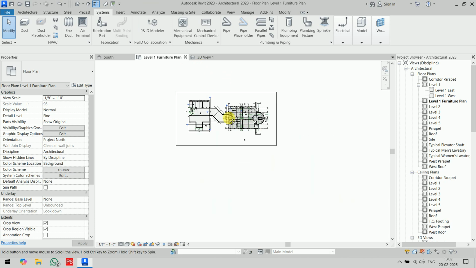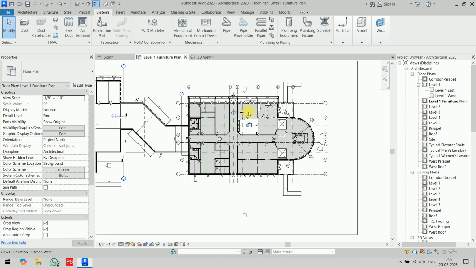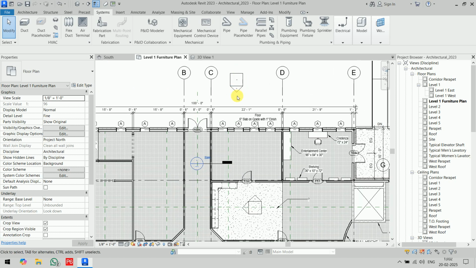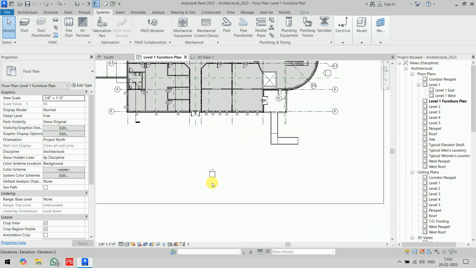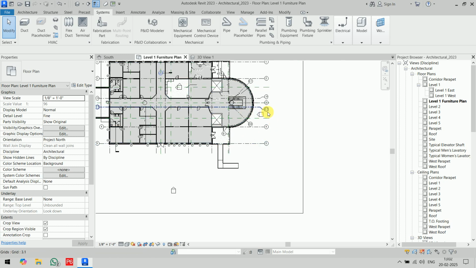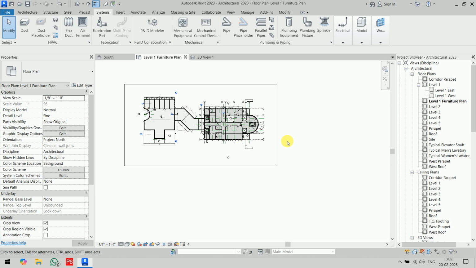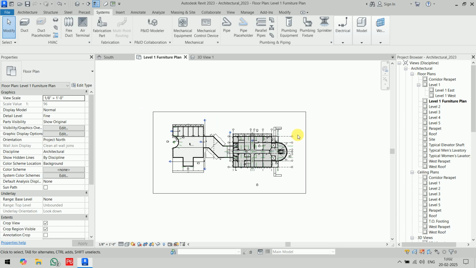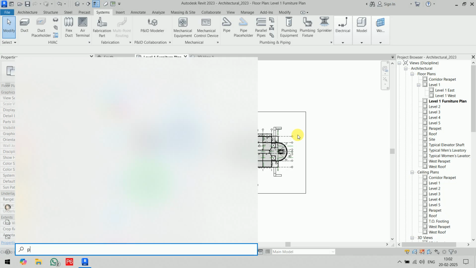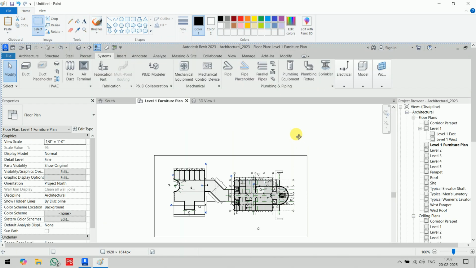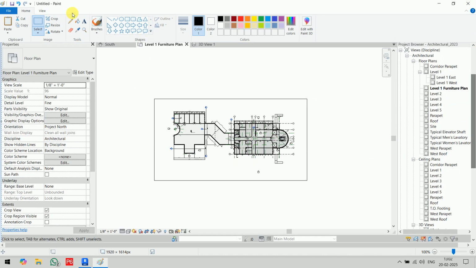Now in this middle area you will find some icons like this one, this one, this one, and this one. We have 4 directions. Let's understand how these 4 directions help us.